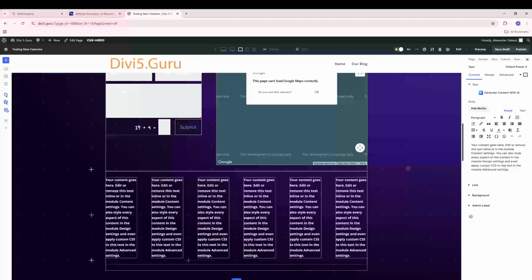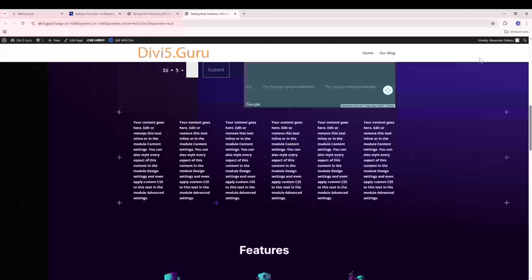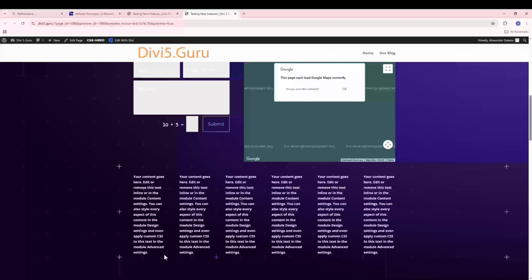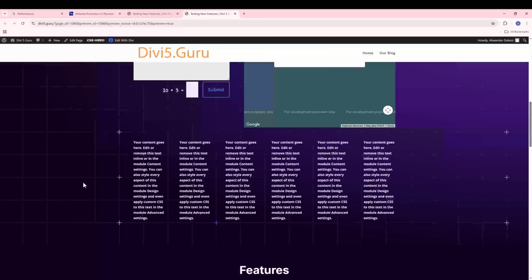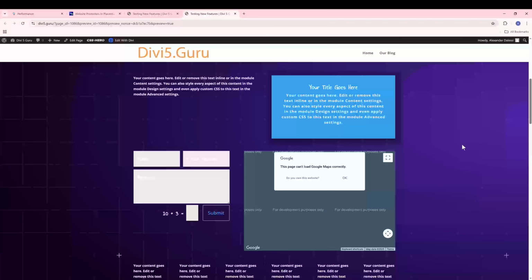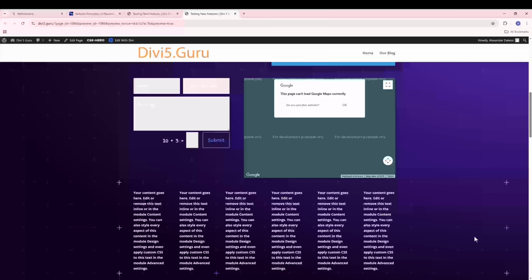So I'm going to save the draft. Let's preview it first. So there's 6 text modules. Notice the spacing. There's a lot of spacing on the top and bottom. Makes it so you don't have to rearrange or edit the spacing each time. That will definitely save time in the WordPress website development process. Generally, when I add a row here, I add another row after that. There's a lot of spacing all around, but it seems here with nested rows, a lot less spacing all around.